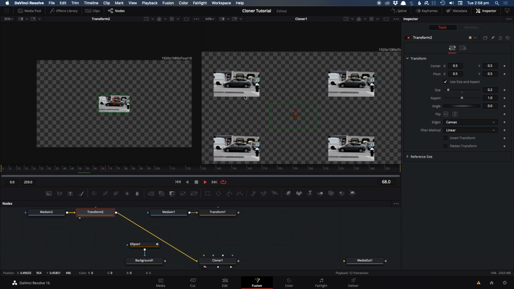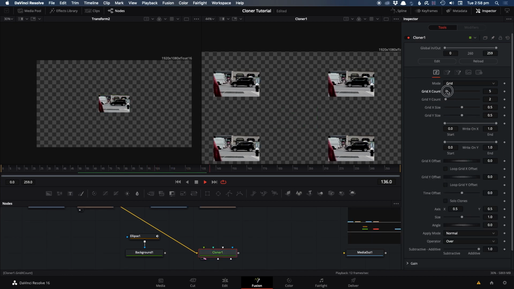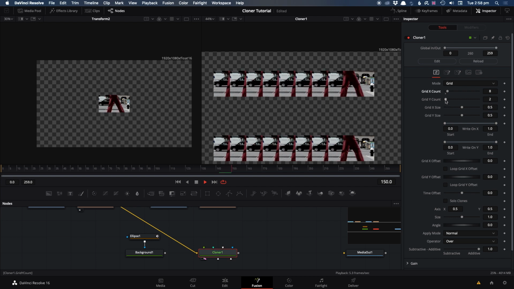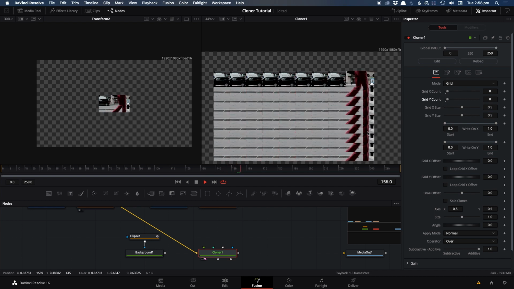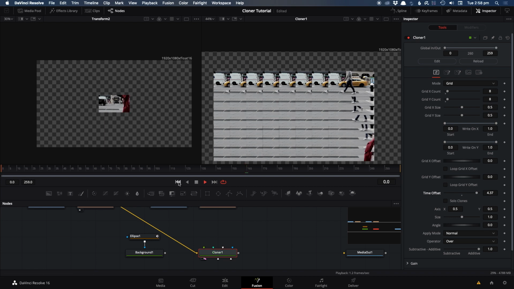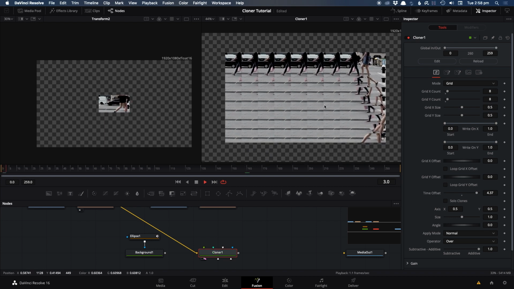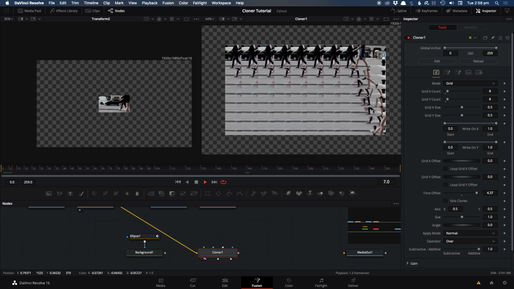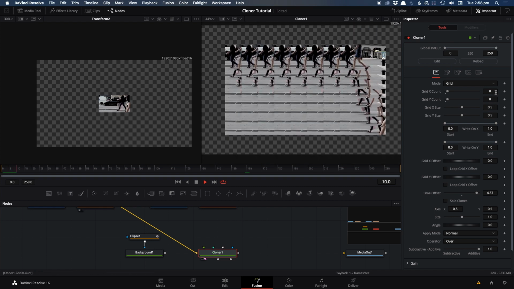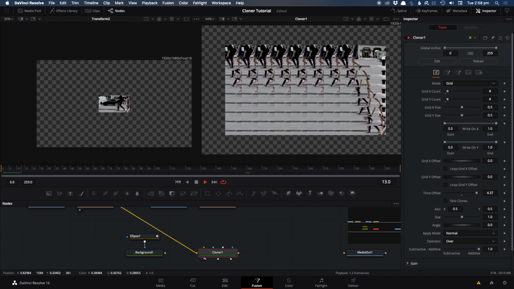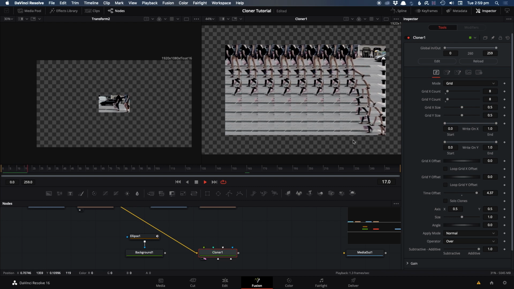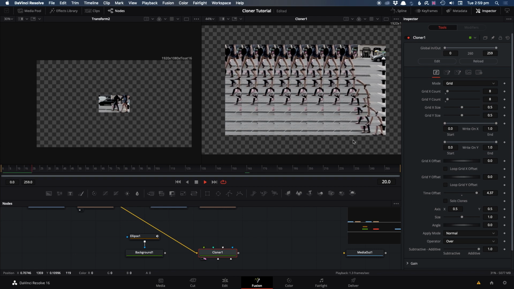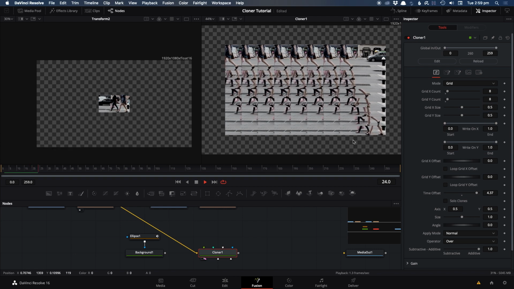See, we've got videos cloned 4 times. Obviously, you can have as many clones of the video as you want. And then you can get some interesting effects. And again, if we play around with the time offset, bearing in mind that we've got 64 copies of this video, so it's taking a little time to sort itself out. But you can get some interesting effects by just cloning a video.